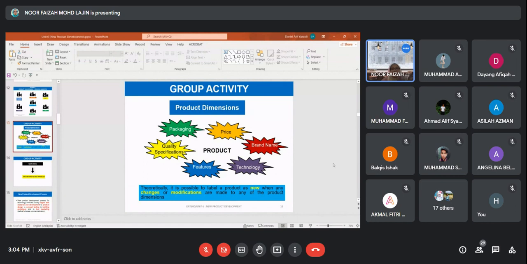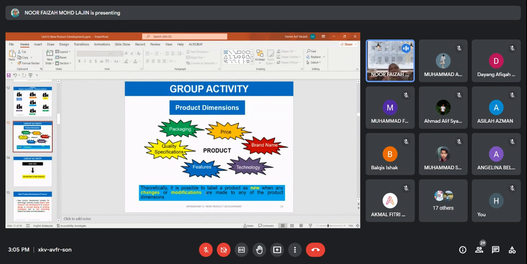So we know that, okay, theoretically it is possible to label a product as new. So when we talk about innovations, new product development, of course you have to come up with the new product. New product ni maksudnya it's not totally invention, mungkin improvise from the existing, value added from the existing product lah.